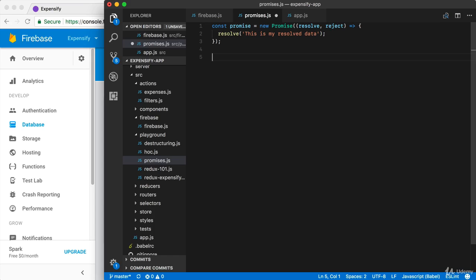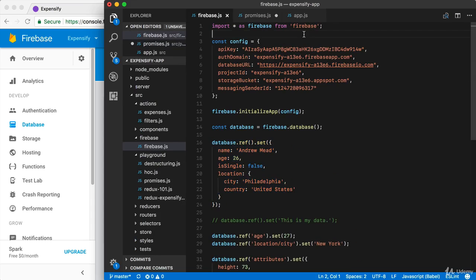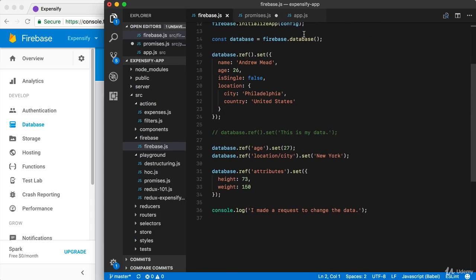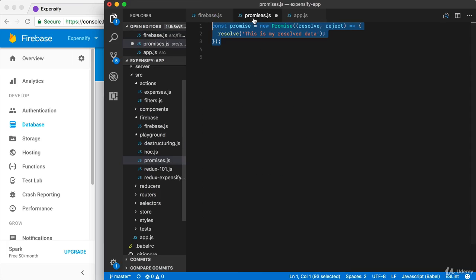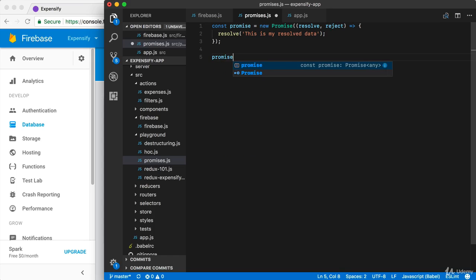Now, most of the time, these promises are going to be created for us, which means we're really not going to see this code a whole lot in our actual projects. Code like this lives inside of the Firebase library. What we're going to be doing is using a lot of promises that get generated by method calls like set. So when we do have a promise, how exactly do we do something when it either succeeds or fails? To do that, we have to access the promise and we have to register some callbacks.